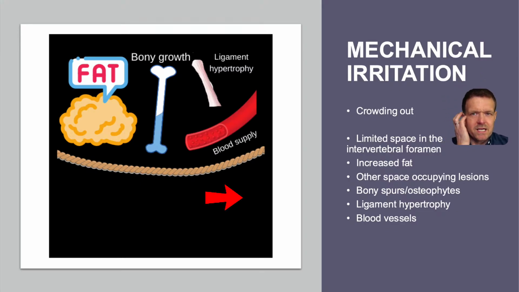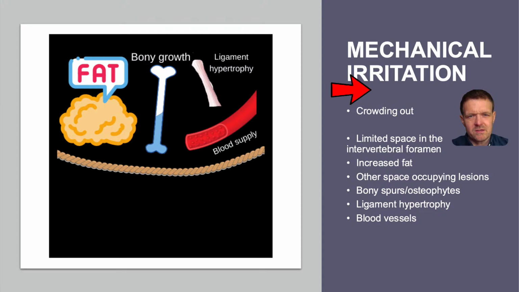We do, though, have a number of objects that can be within this space. So here is your nerve, right? So we keep with the rope analogy. You can have things like little bony osteophytes, so little bony growths around the joint space, which encroach on that space and make it a bit narrower. We can have ligament hypertrophy. So if there's been an injury to that area and the ligament's been damaged, we talked about that with ligamentum flavum, when it's been stretched really quickly, or maybe there's been some impact, or just age as we get a bit older, they can start to hypertrophy. We can have some fat infiltration into that foraminal space as well. And then also we've got our blood supply trying to get in to provide nutrients for that area and clear waste away.